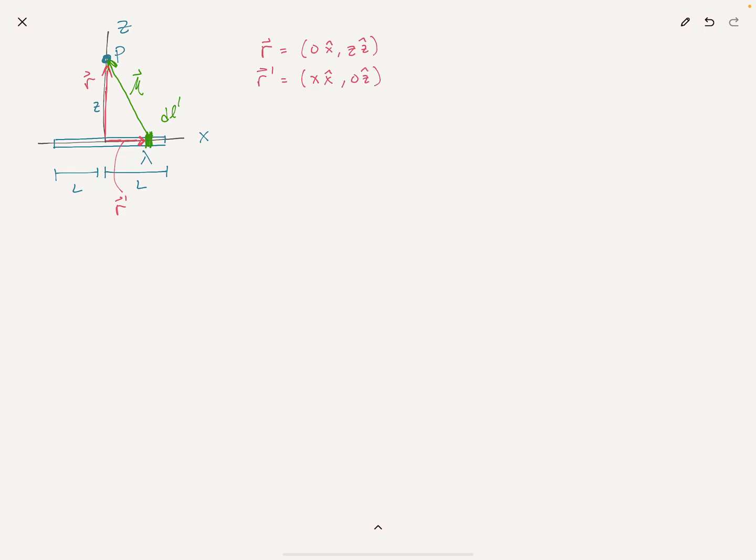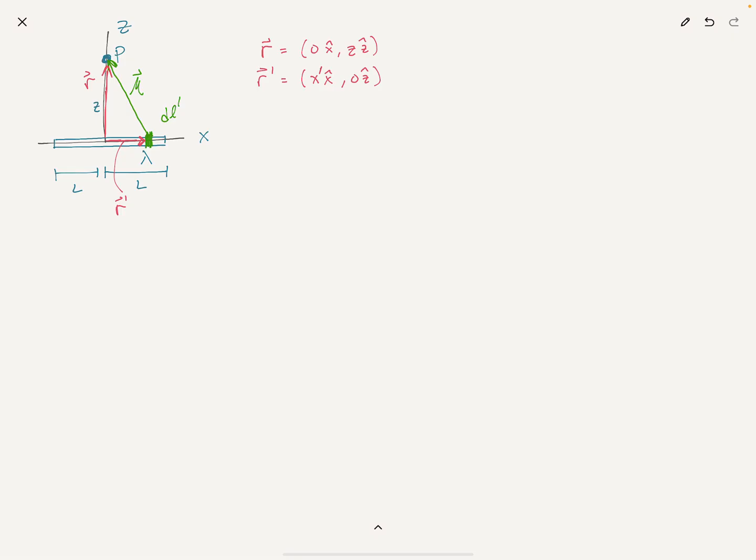Now, this is where Griffiths, I don't like what Griffiths has done. If you look at footnote 3, it says, ordinarily I'll put a prime on the source coordinates, but there's no confusion here, so I will erase it for simplicity. All right. Well, this is the only example 2.2. We haven't done very many examples, so I'm going to keep the primes, because the primes are associated with where we are for our charges. And I'd hope you do the same.